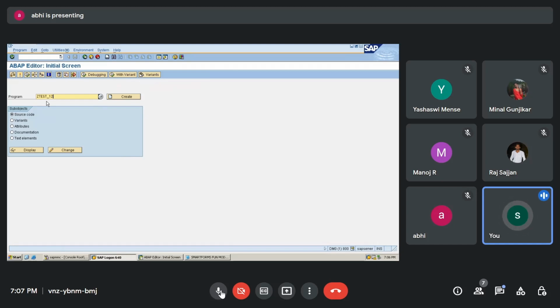What I will do over here is I'll just choose the name Z test. I'll add this. It's not mandatory. You can only write Z, and you can write whatever name you want further to this. I'll add a Z test, and after the Z test, I'll go with the next thing.